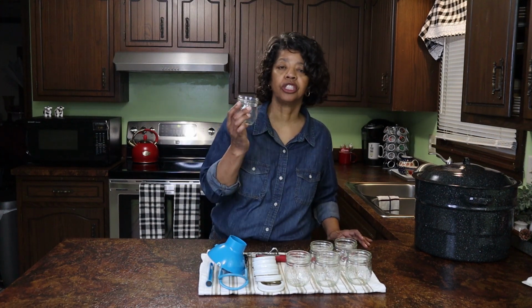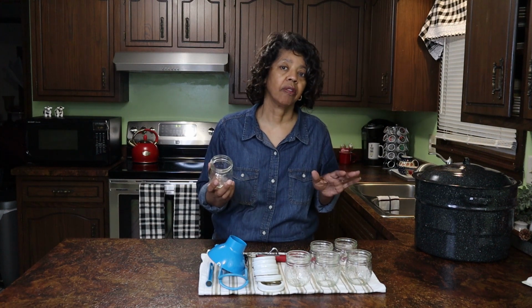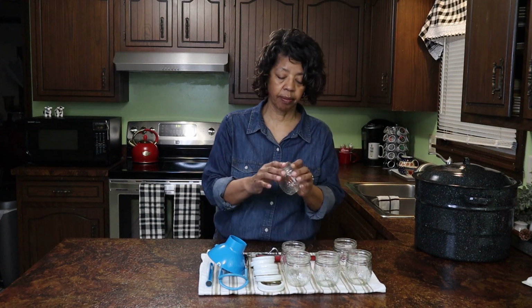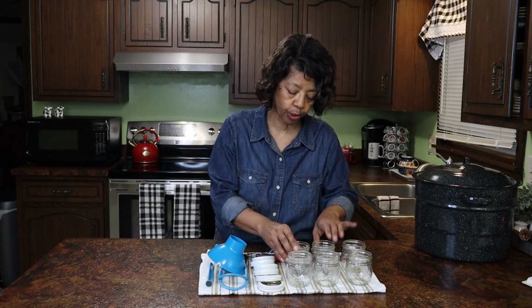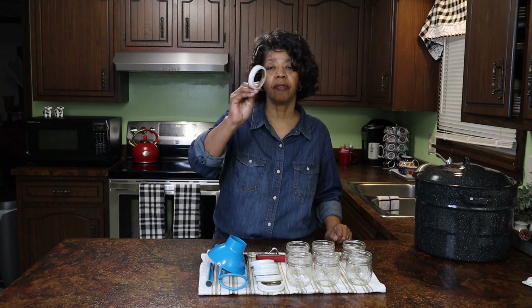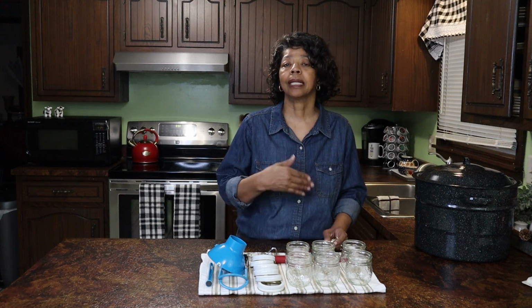And then I've got out 6 jelly jars. Now this recipe is supposed to make 4 pints, but I always like to have more jars ready than not enough. So I've got out 6 jars, and I've checked all around each of them, that their edges and all that were nice and neat and not cracked or chipped or anything like that. And I've already washed them. And then I've got 6 of the canning screw tops that are going to go on, and I've got 6 lids. They've been washed, and they're going to be sitting in a warm water bath until I'm ready to use them.